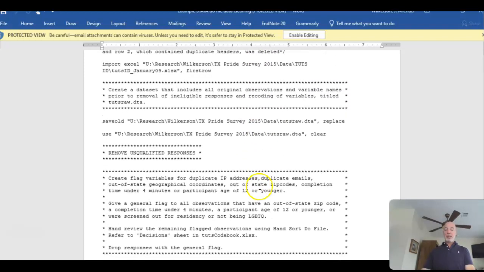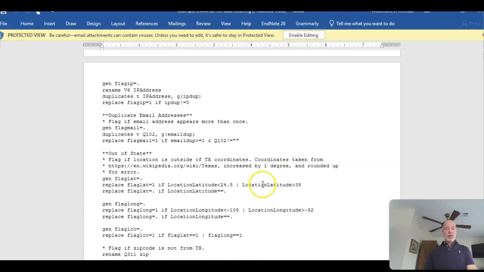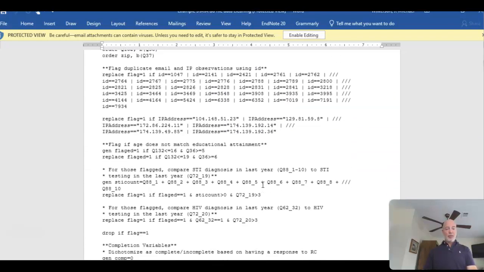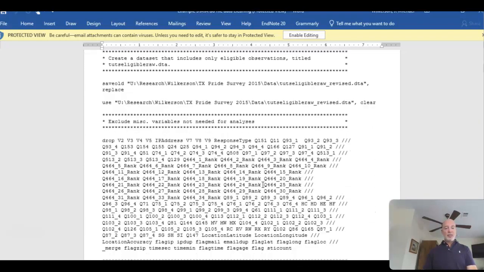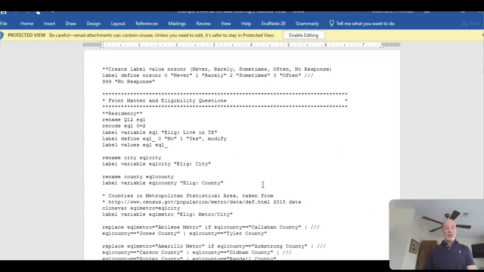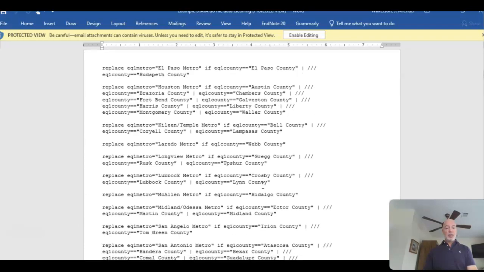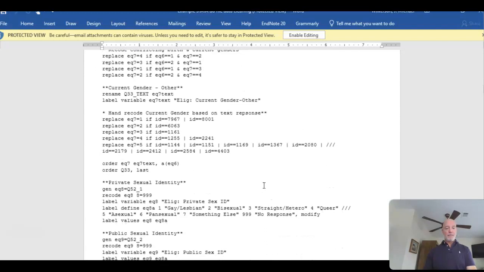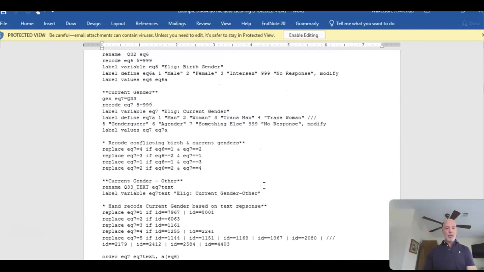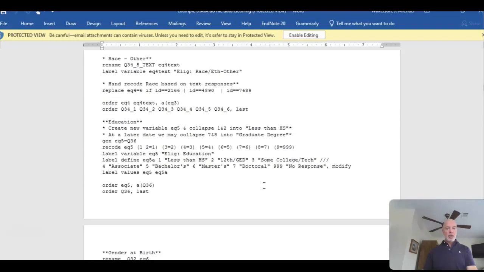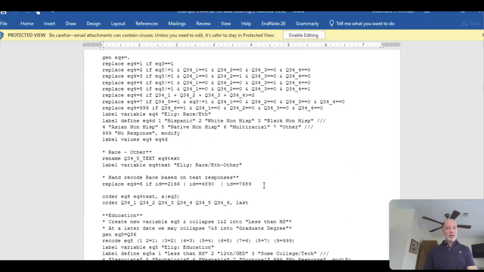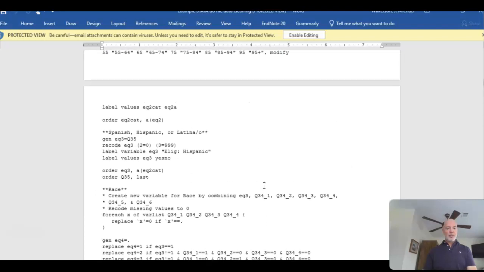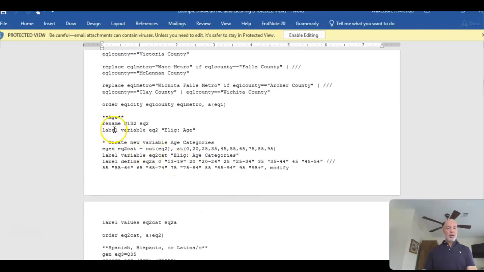I'm going to skip past some of this stuff because we went over this in another video, and instead I'm going to scroll down and I want to show you how we set up some of these demographic variables so that they're useful for us. I'm going to go quickly here, so be patient until I get to what I want. So here we go. Now we are getting into demographic characteristics, and we're going to start off with age. Here, age is a continuous variable.